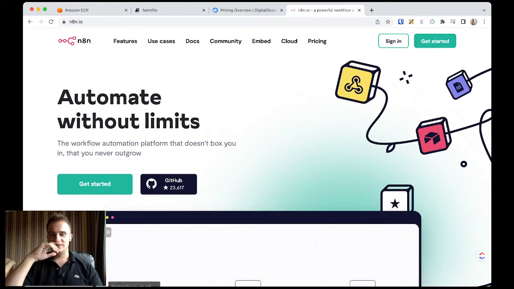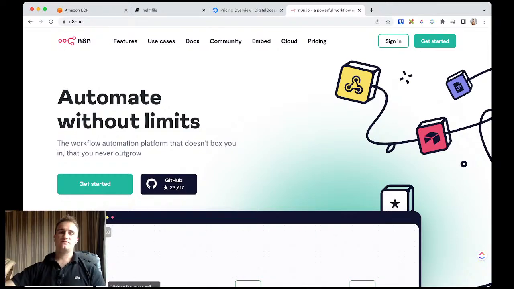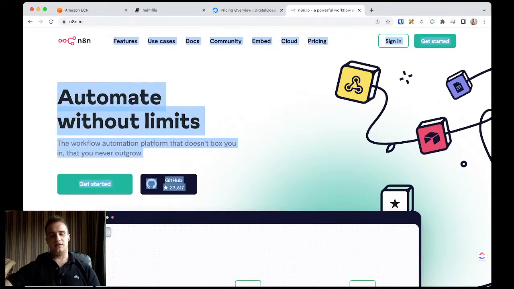It's expensive on larger scales, and the Zapier license itself will cost you more than our complete deployment price. And also, Zapier is pretty limited in terms of customizations, because with N8N being open source, you can extend their code base and configure it to whatever you need, and that's why I love it. So yeah, we're going to be deploying this.